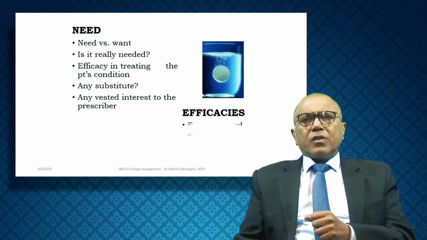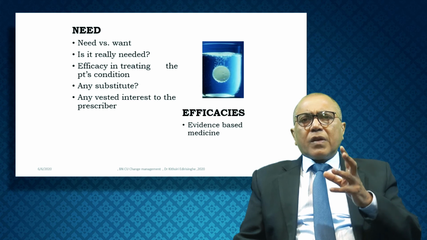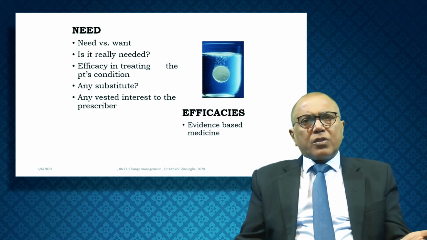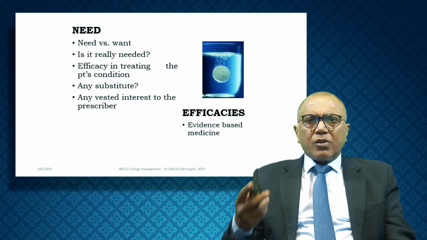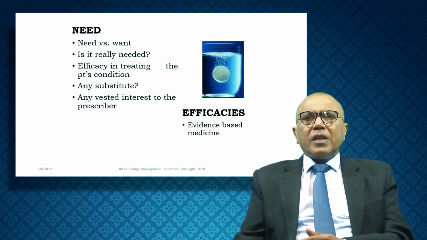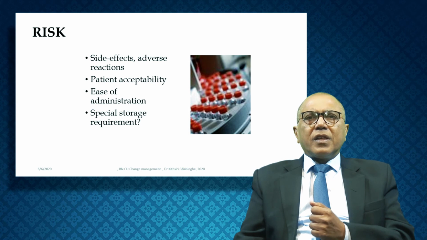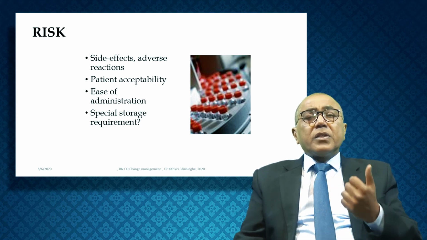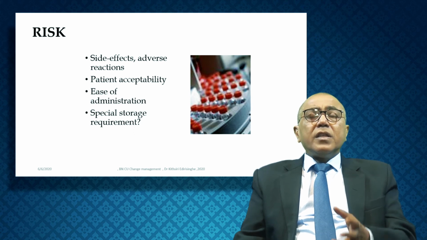Then the efficacy, evidence-based medicine. What is the best drug for this condition? During the COVID crisis, a lot of stories came out. They came with primaquine, chloroquine, this and that. Ultimately, what does the evidence say, right? And the risk: side effects, adverse reactions, patient acceptability, and the ease of administration.